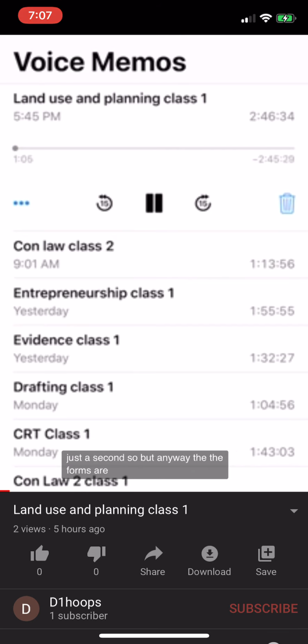The forms are useful and important, and they also get you thinking about land use and what kind of experiences you might or might not have had. You do not have to have any prior knowledge or experience with land use for this class. You will get plenty of it through the class, but if you have some, it's always interesting and helpful to know what your experiences or background has been and what interests you.